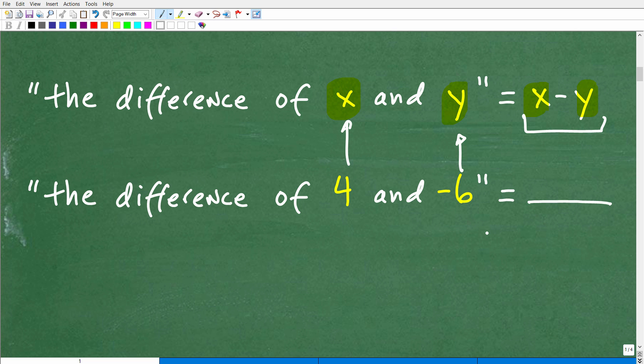And we have the difference of 4 and negative 6. Okay. So we could just kind of match up right here. So 4 is the first number and negative 6 is the second number. So the result of 4, the difference of 4 and negative 6 is going to be x minus y. Now, what would that be? Now, you can see here, I haven't written the actual answer because I want you to think about it. Okay. What's this going to, what's the result of this going to be by following this definition? So a lot of students are going to be, well, that'll be 4 minus 6.